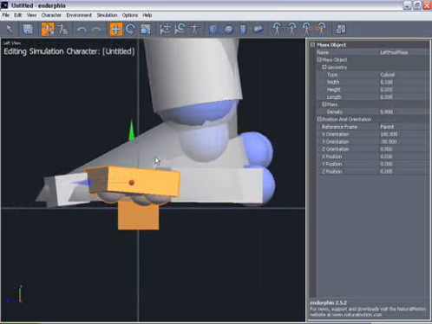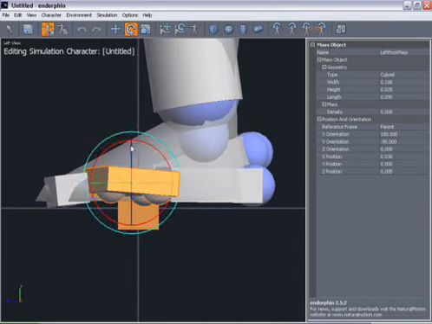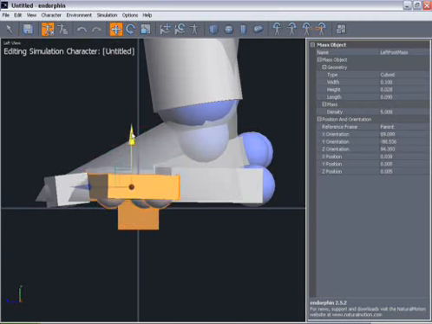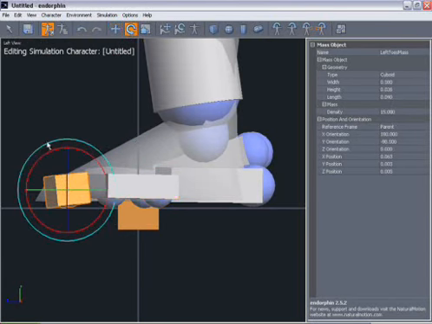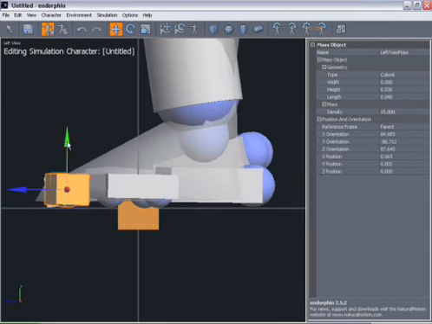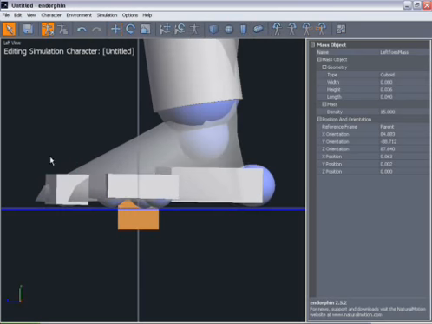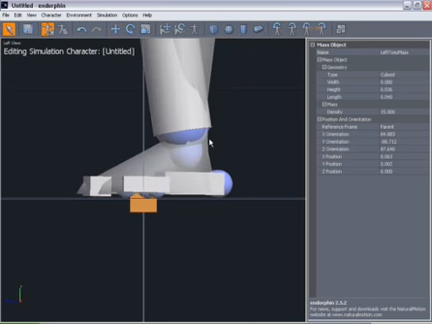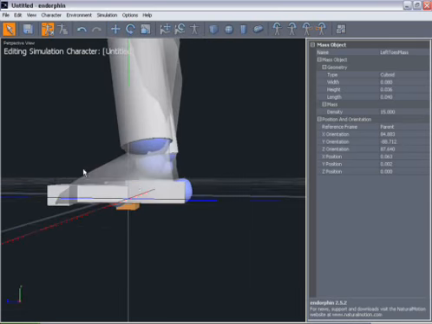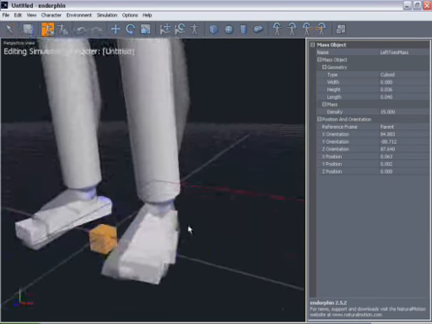Again, so this one, the ball, going to get it straight, and then move those down so they're touching as well, and again with the toe. So it's just kind of cleaning up where all these objects are, and then once we're happy with that, mirror left to right to get those over onto the other foot. So we've now got the feet cleaned up.